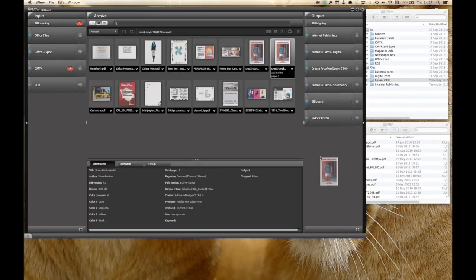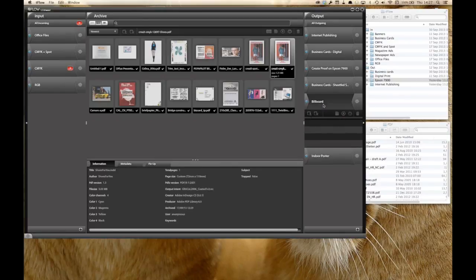But, and this is very interesting, what I can also do is simply grab a file that I have in the repository and move that on top of any of the output queues that I have here. And that would allow me to automatically send that file I had in the repository to that particular output queue where it will be processed. Now, what do you use this repository for? You already saw me drag something to an output queue. The green blinking light that you have here indicates that that output queue is processing that file as we speak.